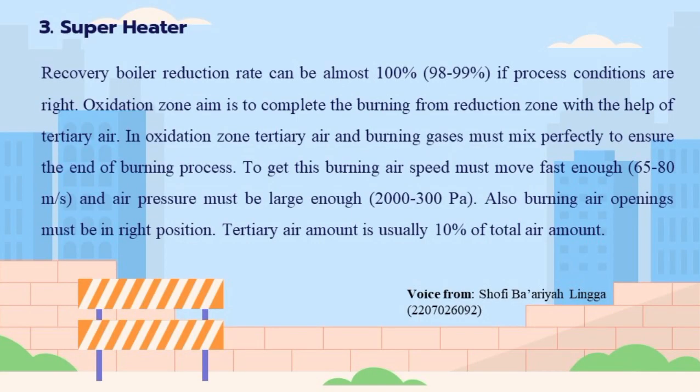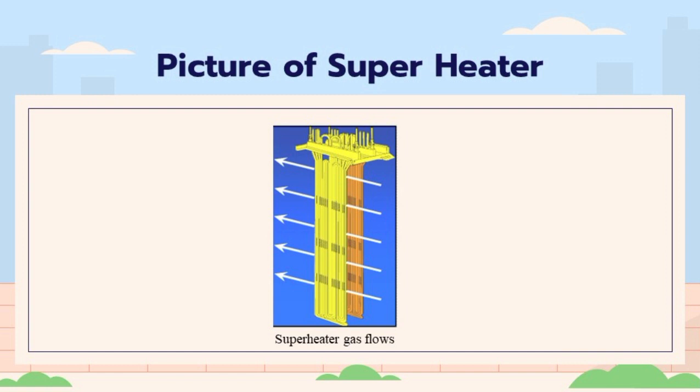Superheater recovery boiler reduction rate can be almost 100%, or 98 to 99%, if process conditions are right. The oxidation zone aims to complete the burning from the reduction zone with the help of tertiary air. In the oxidation zone, tertiary air and burning gases must mix perfectly to ensure the end of the burning process.